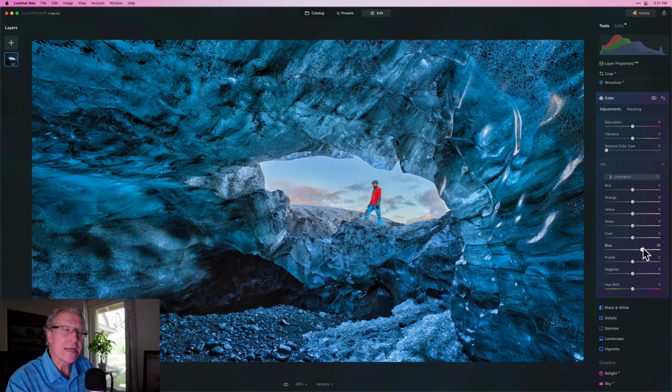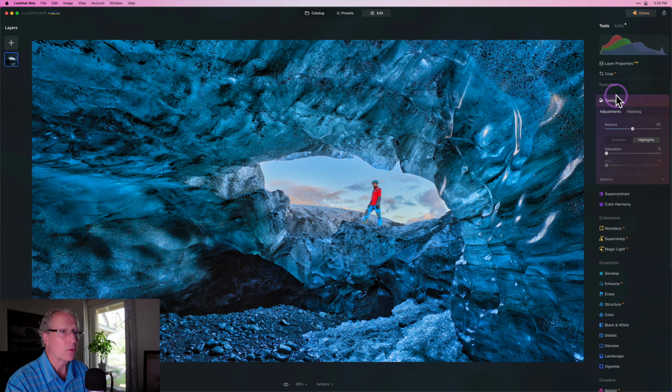And there's so much blue in that file that lifting the luminance of that specific color channel is giving me, again, better visibility. And notice around the edges, I don't have any of the issues that I had with the base file. So that's telling me that this blended HDR is working really well for me. I'm going to give a little bit of vibrance there to the color, and then I'm going to go up to toning. And what I want to do is go to about a 40 or so in the highlights. And all I'm doing is just giving a little bit of warmth to the highlights and bringing back some of that sunset that was out there behind that gentleman that was posing for us.